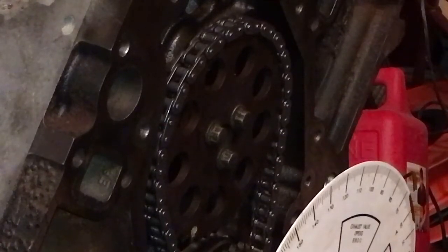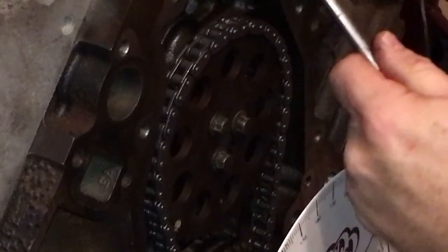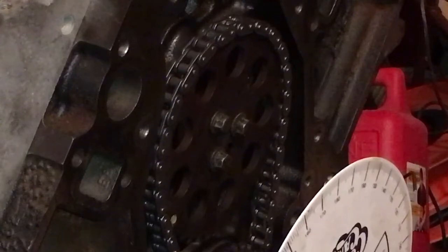Now all we'll have to do is go around. We're back at top max lift, but this time we're going to go over the nose and stop at 50,000th after max lift. I went one degree past it, so I'm going to back up just a hair to get my slack out of the chain, because I want this to be as accurate as I can possibly get. 50,000th after is 148 and a half — it's almost to 149. So we could run both numbers and just see what we get.